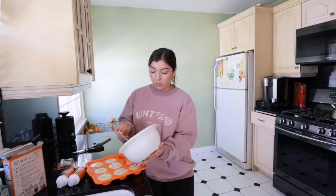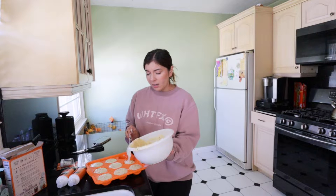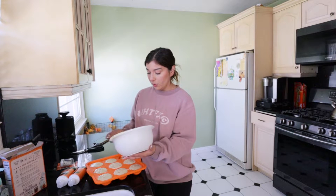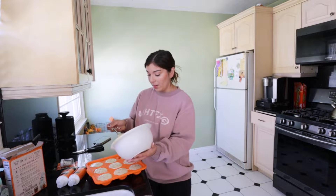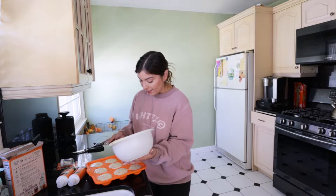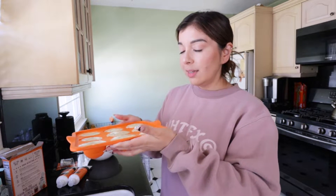I was gonna go as a little group with Chris, his sisters, and one of the sisters' boyfriends, but they ended up not being able to go. I just want to go to an actual pumpkin patch — not the ones where they just sell pumpkins from somewhere else. I want one where they actually grow them with a big field and everything. The cupcakes are quite overfilled but that's fine.